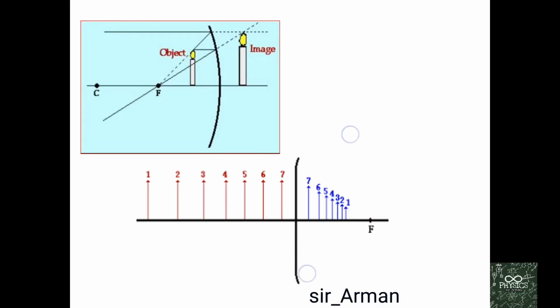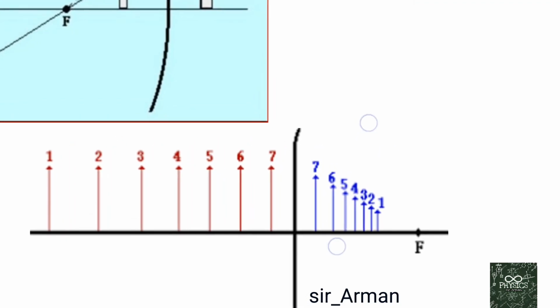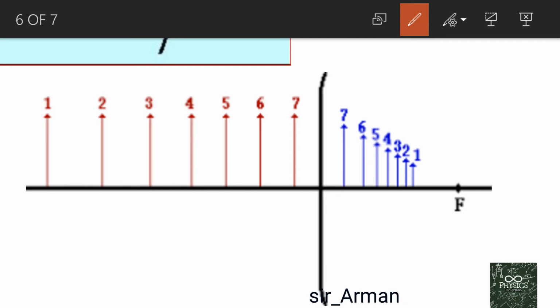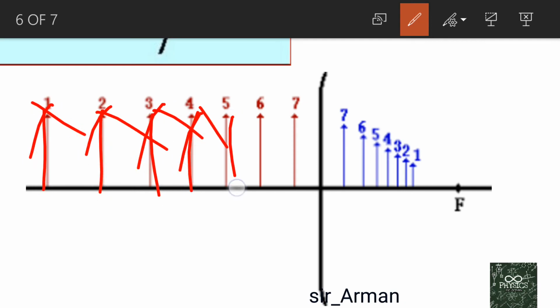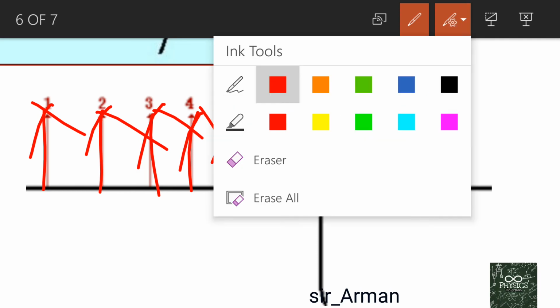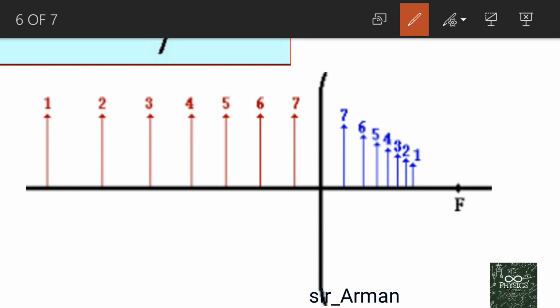So here in case of a convex mirror, wherever you place your object, at a very far distance, near or anywhere, in all these cases you will get your image behind the mirror, right? And behind the mirror it is a virtual and erect image. So for any of the cases, let us assume that at this position, when we are putting our object very far from the convex mirror, we will obtain our image near the focus.